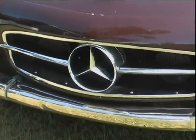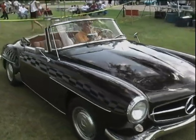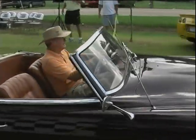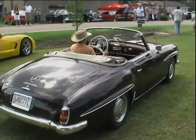If you want to have some of the best fun you have in your life, go to one of these car shows. Oh, yeah. You're listening to old music, and you never meet a stranger, and if you take a car, someone's going to ask you about your car. Sure. How many times do people see one of these sitting somewhere?